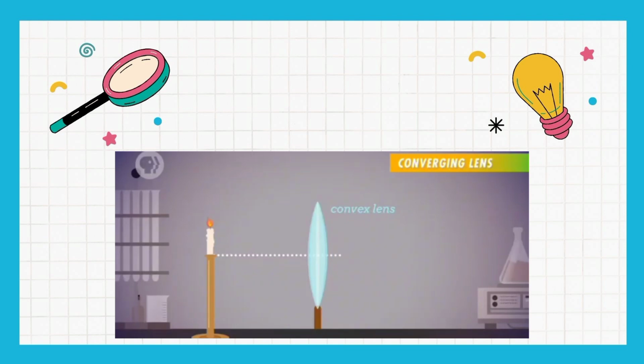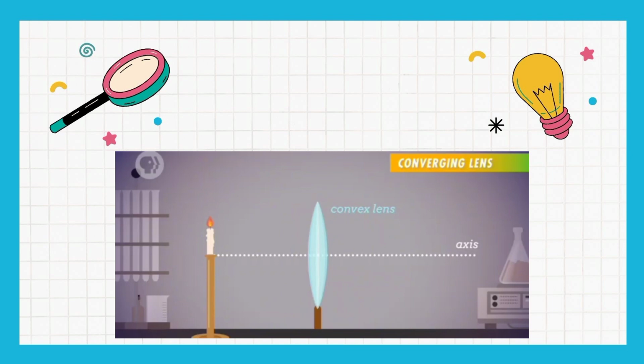Let's move on to the converging lens, or the concave mirror. When you look through the converging lens, you can see real images from objects that are beyond the focal point. This is because light rays from those objects actually converge after passing through the lens. And remember, when rays converge at a point, that means a real image has been formed.